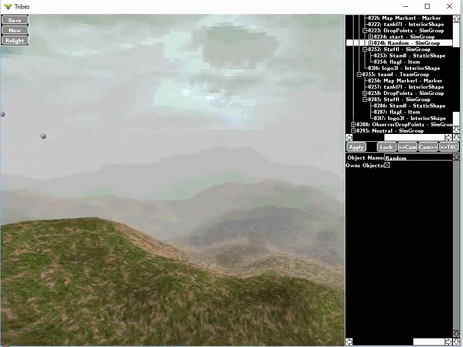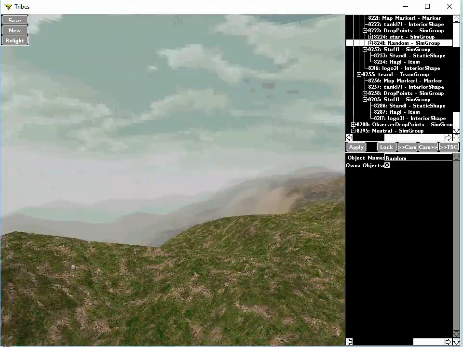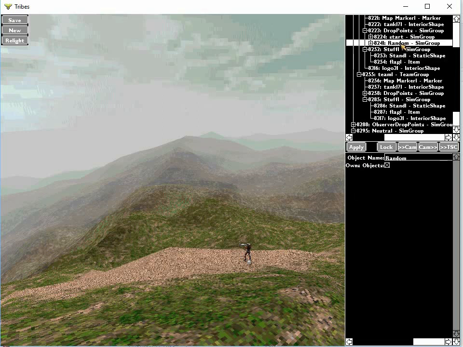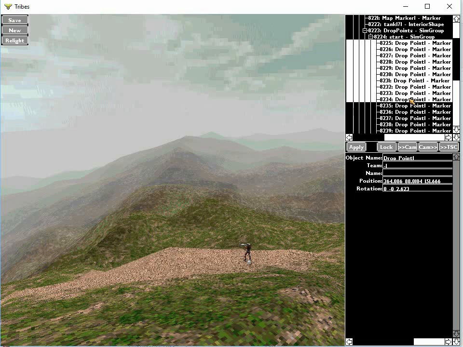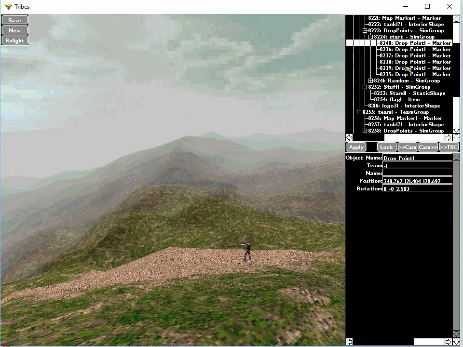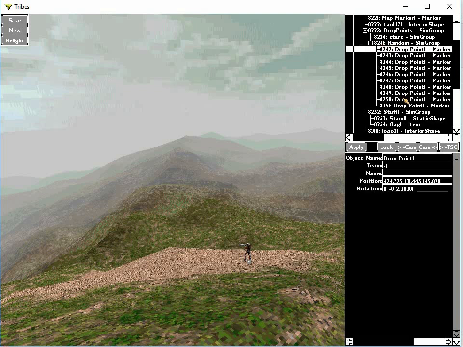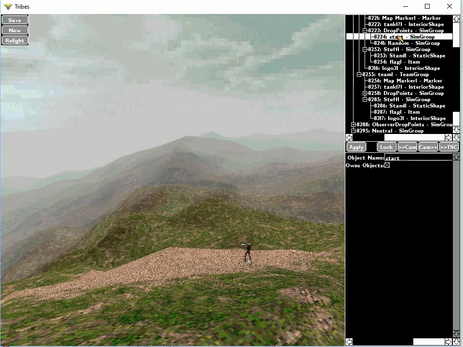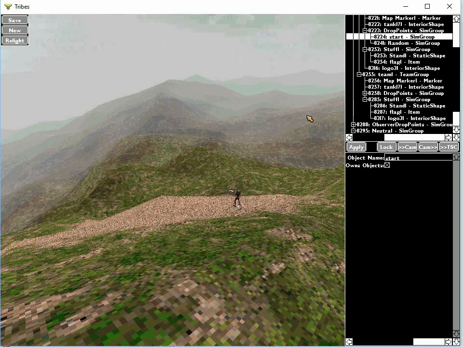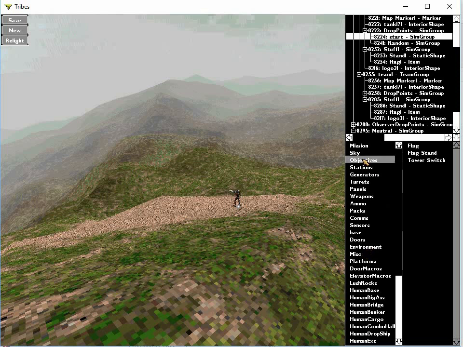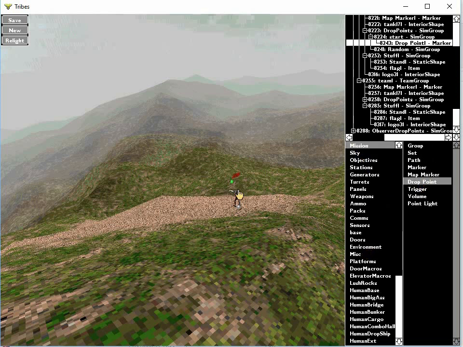So yeah, don't delete this. Oh, where's my guy? If you want to add, let's say, start random, we want to delete all this stuff. Control delete is to delete. You want to preserve the name of this, like the start, right? So let's say I want to spawn right where I am, F3. It's going to be mission, drop point, and then just bring it on up, and you can see that it's over here.